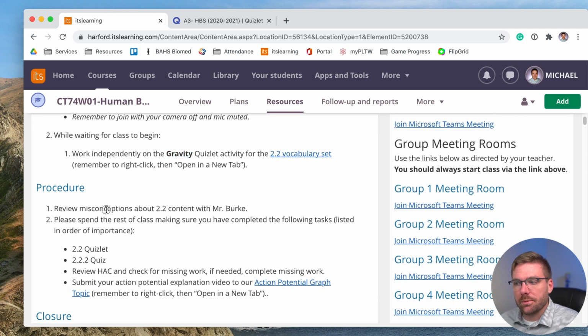I'm going to take a few minutes at the beginning here to talk about, I said 2.2 content, but really 2.2.1. I just want to review the cockroach flow chart that we worked on. I shared some feedback with everyone who submitted the assignment, but just to explicitly say it out loud and give you some time to ask questions, I do want to talk about the 2.2.1 flow chart that you created. It's one of our graded assignments so far this quarter. If you turned in the assignment, you got feedback from me in It's Learning, but if I can just switch to my iPad for a moment and walk you through some of the common misconceptions that I saw, just to make sure we're on the same page.